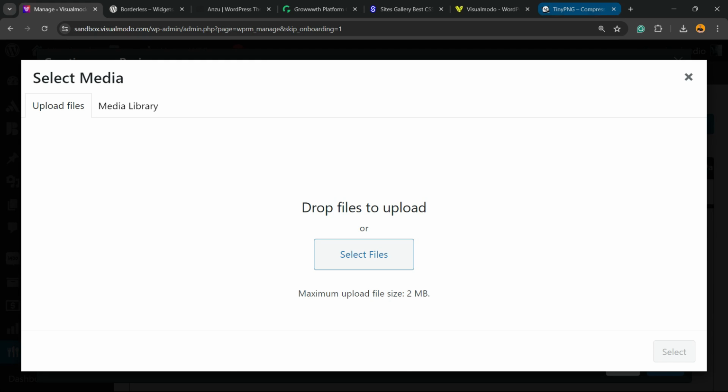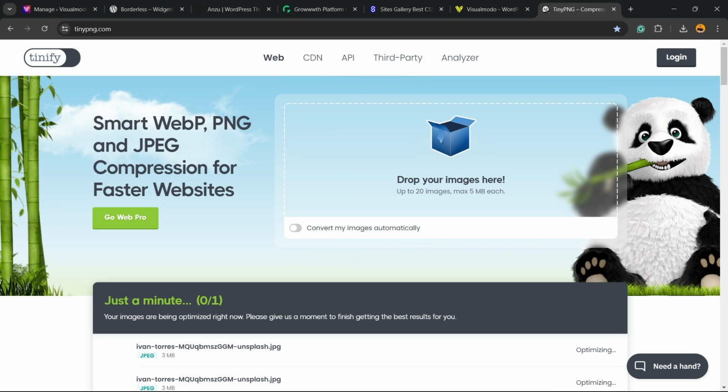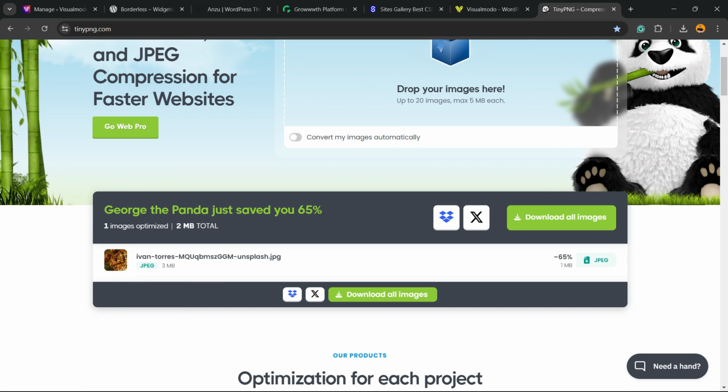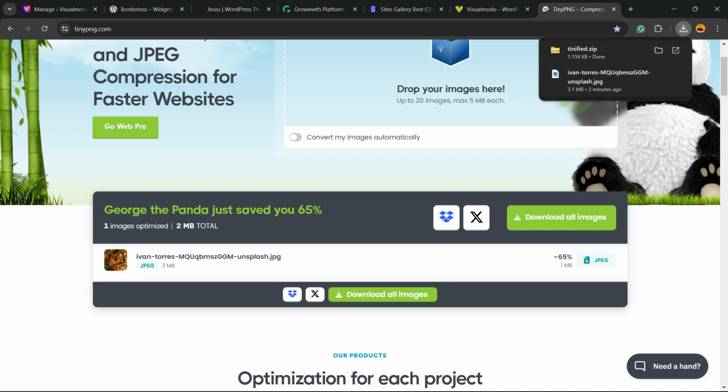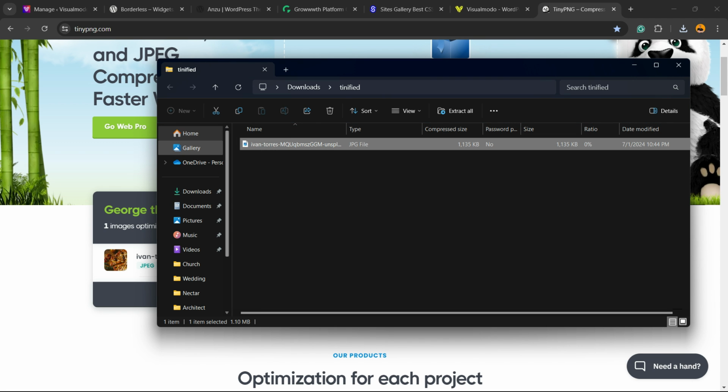The image is too big. Let me fix it by using TinyPNG. I'm just gonna upload the bigger image right here, and this online tool is gonna compress the image for me and do this for free. I will not cut the video so you can learn from it, okay? Because according to the client side that you are working on, you may have these limitations, okay? So it's always good to know. Image decreased. Let me open it and move it right here.